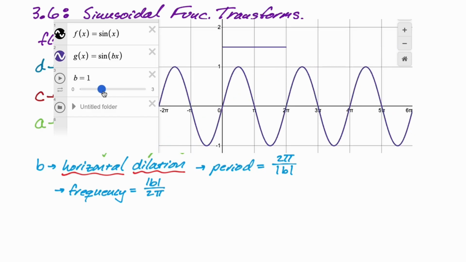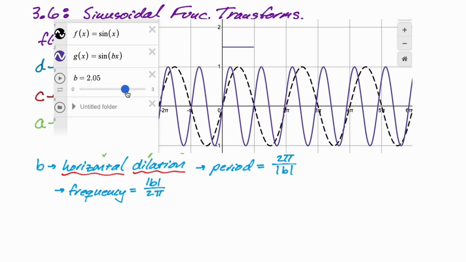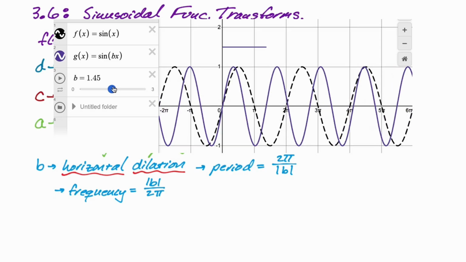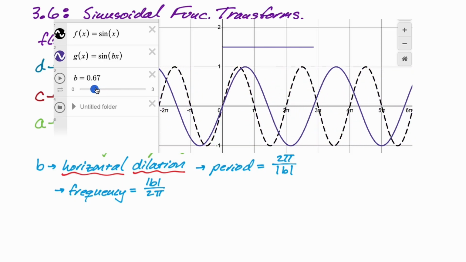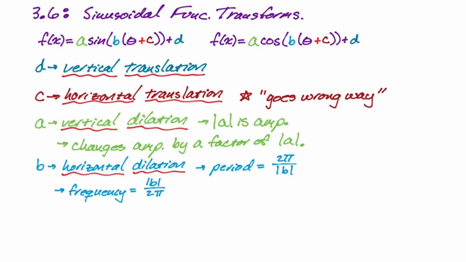I'm going to put in the video here so that you can see this. I guess it just looks like an animation because you don't know it's a video in a video. You can just see as B gets bigger, the period gets smaller. And as B gets smaller, the period gets a lot bigger. And that makes sense, right? Because the period is 2 pi divided by B. If B is really big, 2 pi divided by a really big number is a small number, versus 2 pi divided by a small number, which is going to be a bigger number. Well, where small means less than 1.